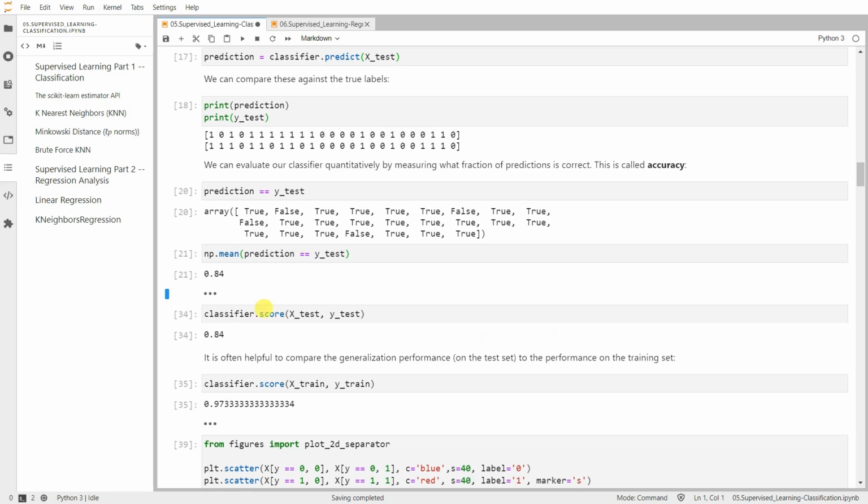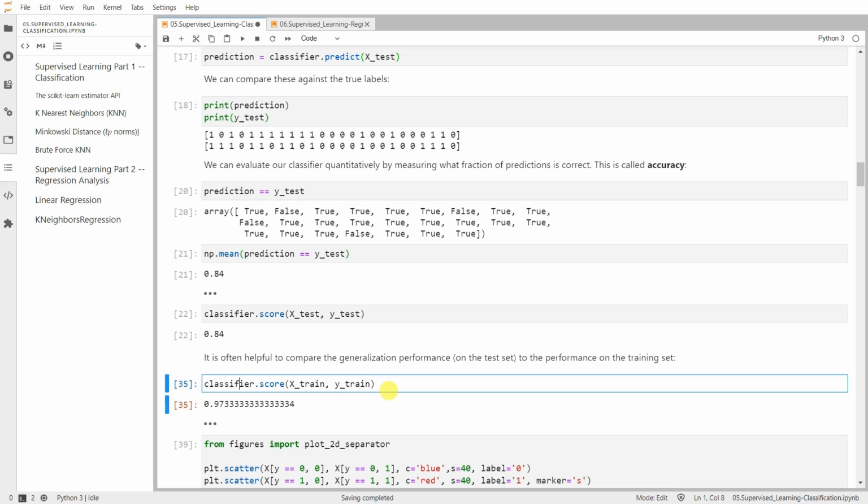There is also a convenient function called score that all scikit-learn classifiers have. This will allow us to compute the accuracy directly from the data. All right, so if you run this, we get the same 84% accuracy. The 1 is maximum, 0 is less. So we can convert it to a percentage.